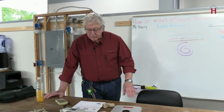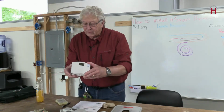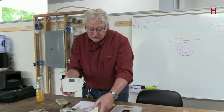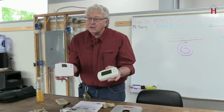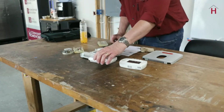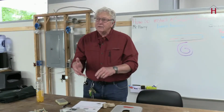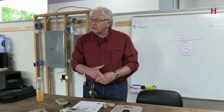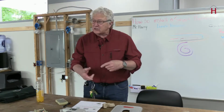The next thing is the programmable sets. This is an example here of one of them. Found that in the back. I haven't had a chance to play with it. And this is just another one. Programmable stats are almost as easy as dealing with the manual, except you usually have to program in the time, the day, sometimes the year, because some of them will actually pick up the daylight savings changes.